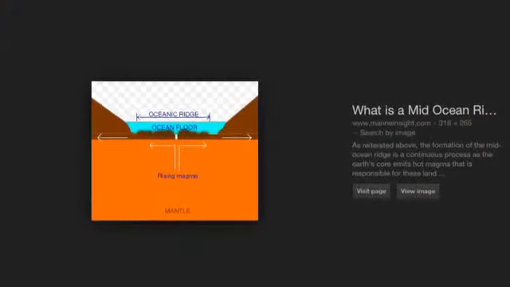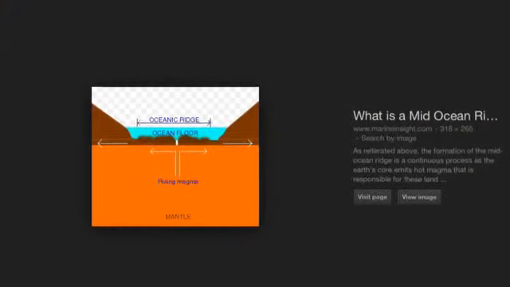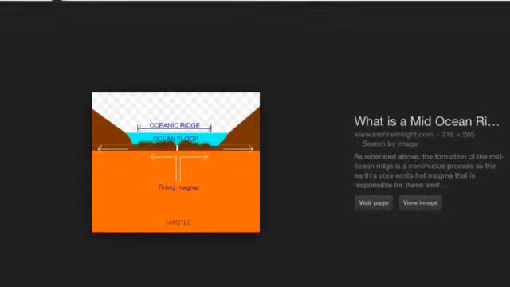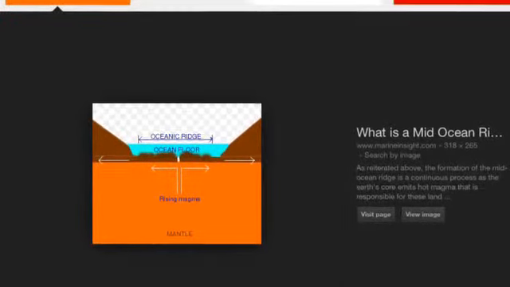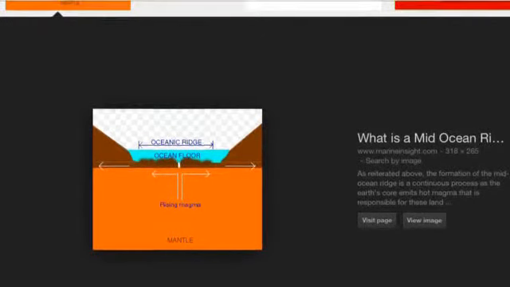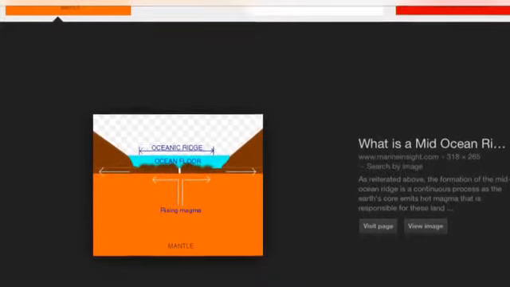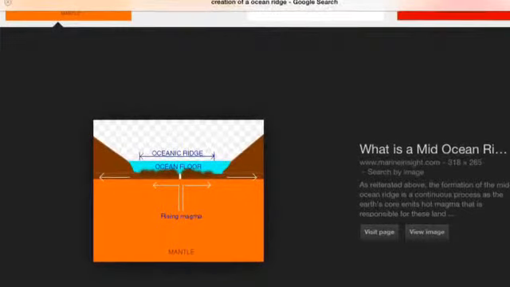This is a divergent boundary between two oceanic plates. In this type of divergent boundary, the oceanic plates move apart, creating an ocean ridge. An ocean ridge is formed when two oceanic plates move apart and magma rises and cools, creating an ocean ridge. An example of the divergent boundary is the Mid-Atlantic Ridge.